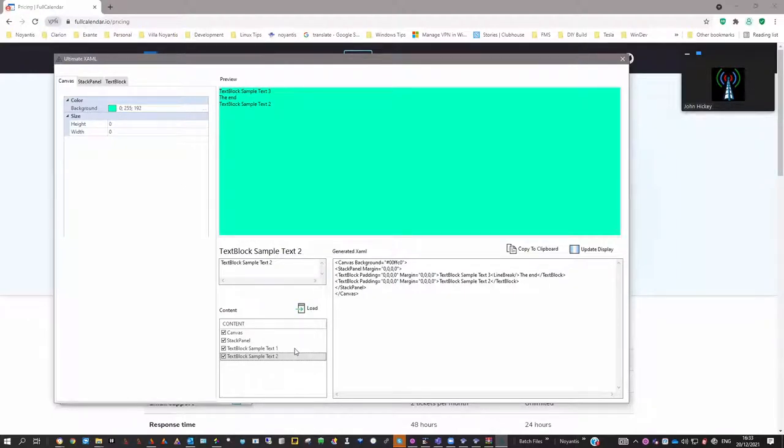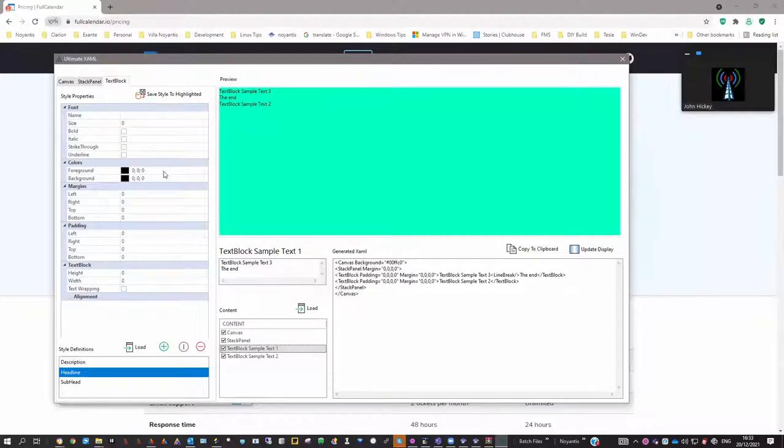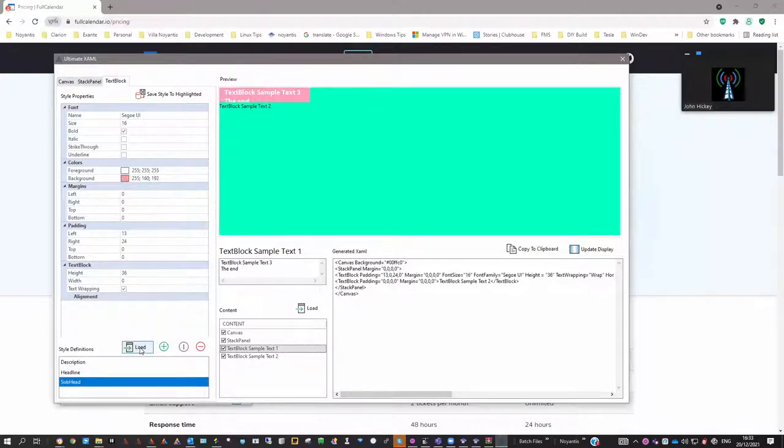Okay. And any changes you make, if you go to the text block tab at the top left, there you go. Those are all the parameters you can change in the text block. And at the bottom, I've got some preloaded things that I've just been playing with. So there's headline, if you click load, then it should load in a whole bunch of stuff that I've been playing with just to see that they're different. Got you. Go to headline and click load. Go back down to the bottom and click load.